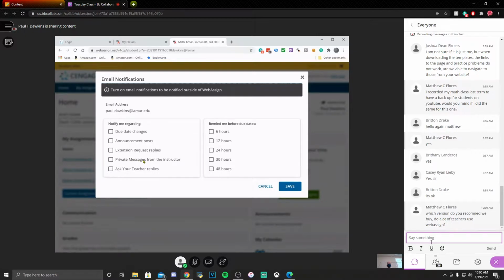You definitely want to check this one in case I need to send a message to you, and you definitely want to check this one here. I'll say more about this here in a little bit as well. Basically, the first one and the last two, you definitely want to check. And over here as well, depending on you, of course, folks, but remind you before due dates and whatnot, you need to check these, folks. Make sure you got announcements going. Now, again, last semester, they also made you verify your email. Looks like they're not doing that this time.